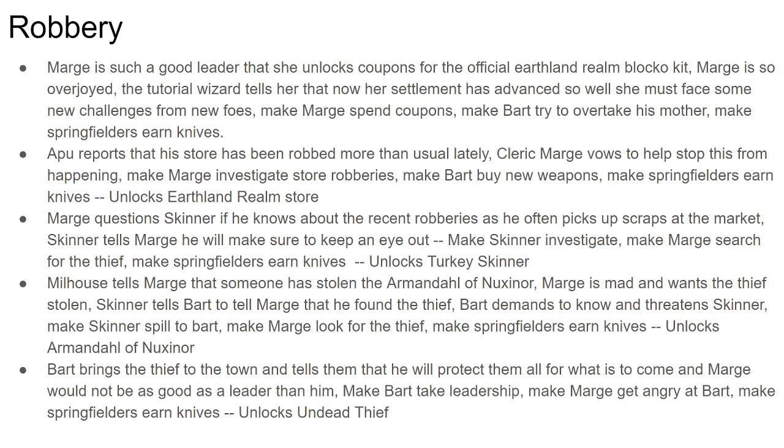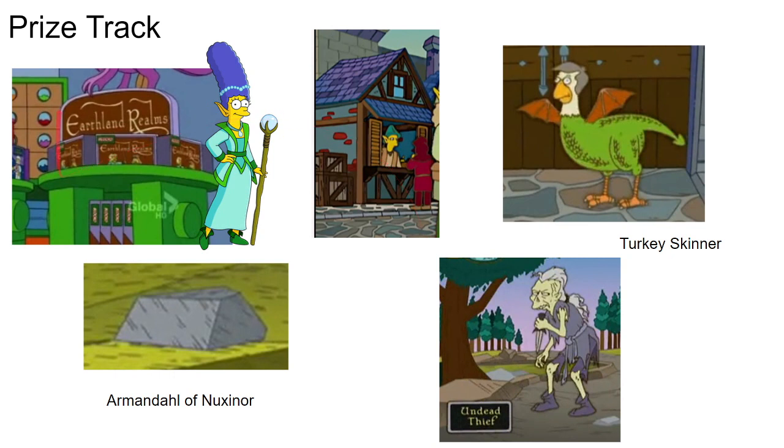So the Act 1 questline, Robbery. I couldn't think of a cool name, so I've just called it Robbery. Marge is such a good leader that she unlocks coupons for the official Earthland Realm Blocko kit. Marge is so overjoyed. The tutorial wizard tells her that now her settlement has advanced, she has to face some new challenges from new foes. Make Marge spend coupons, make Bart try to overtake his mother, and make Springfielders earn knives. And you will unlock this little Blocko stand.